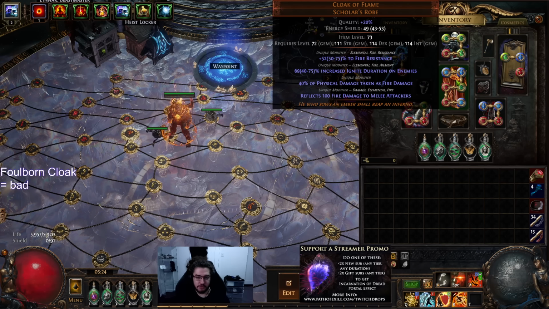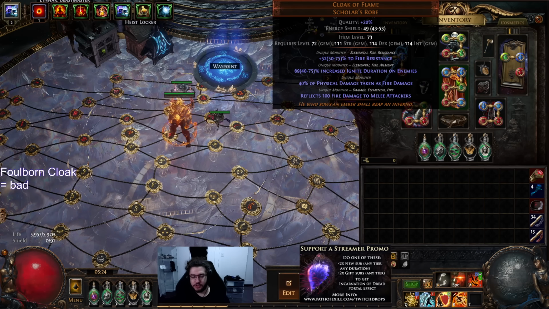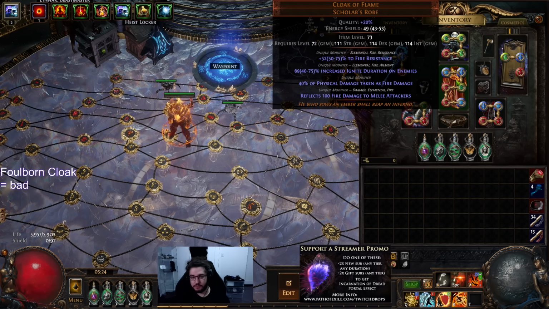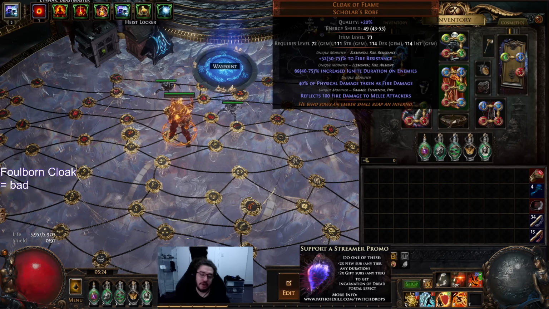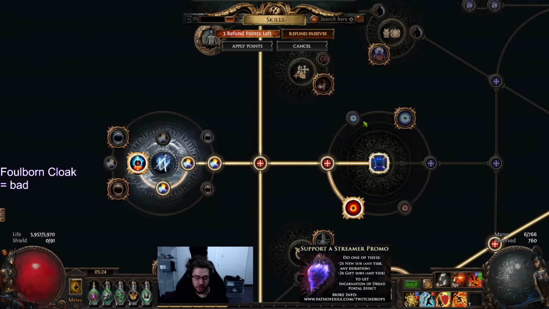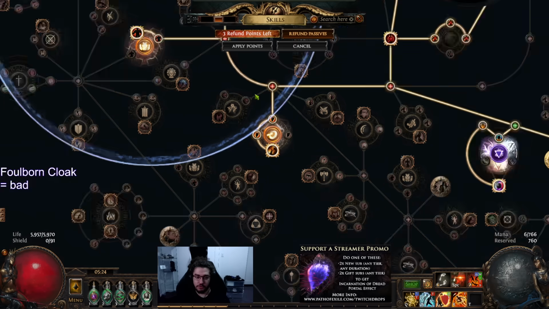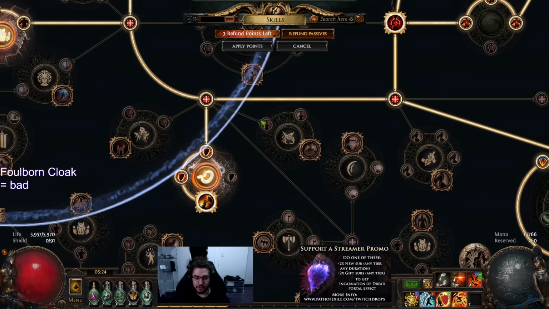Number 1, get yourself a Cloak of Flame. Make sure the ignite duration is a little bit above minimum, so you can see mine is close to maximum. It rolls 40 to 75. Do not use a Foulborn Cloak. With that being said, you can get ignite duration from here, and from here, and if you really want to go overkill, you can even grab a little bit of ignite duration right here.